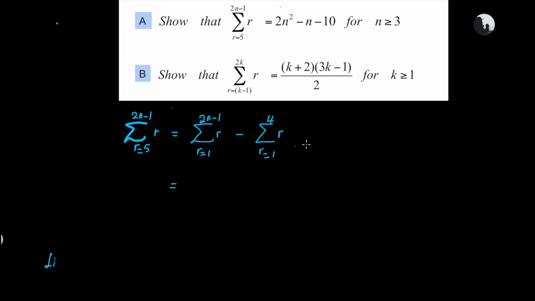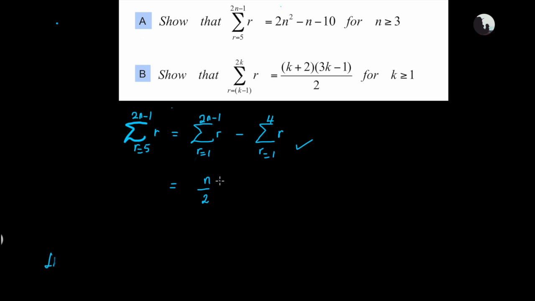So you must get this one right in order for you to get the correct answers later on. If you are familiar with this type, when you start the sigma notation with r equals 1, you can easily find that n will be whatever the number or term at the top here, so you don't really have to worry. But if the r does not start at 1, then you really have to be careful, because whatever the term at the top here is not going to be your n. You really have to be careful, because this is the formula to find the summation.